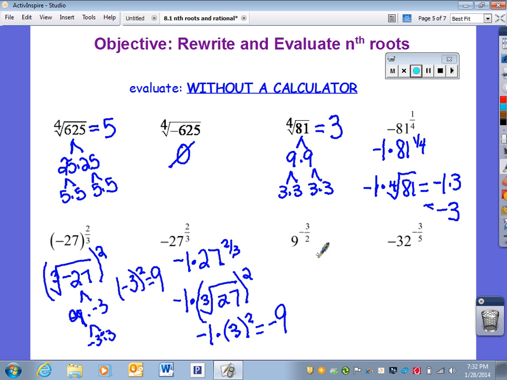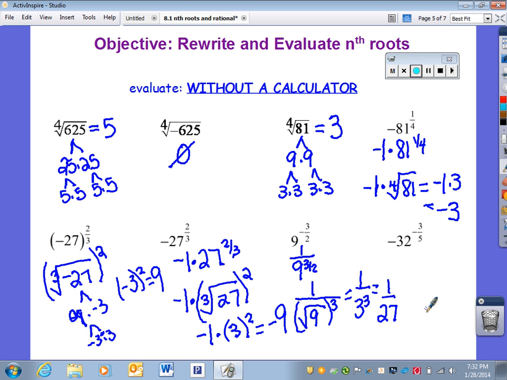Okay, when we go on to the next example, if you recall with your rules of exponents that if you have a negative exponent, it means we are going to take the reciprocal of the base. And when we take the reciprocal of the base, that makes our exponent positive. So this is going to be 1/9 to the 3/2 power. So what we're going to do is calculate 1 over the square root of 9, and then we are going to cube that answer. So the square root of 9 is 3, so we have 1 over 3 to the 3rd power, and that gives us 1 over 27.